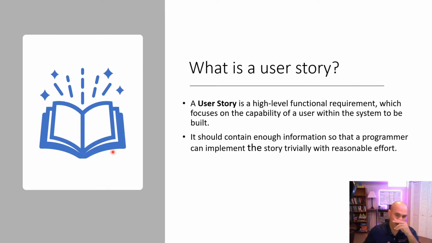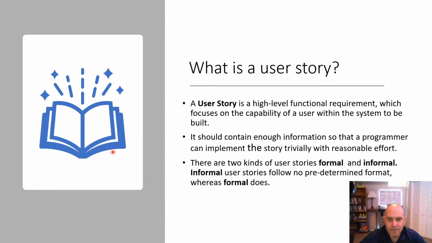So, you know, if the user story is something like, I need to be able to take a photo of a check and then extract out the amount and the routing number from that check, right? Conceptually, that's easy enough to understand, right? And it should be able to be programmed with reasonable effort, which means there's got to be some tool out there that helps us do that.